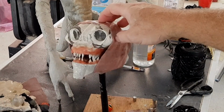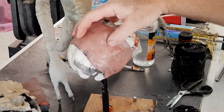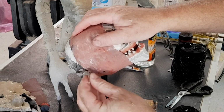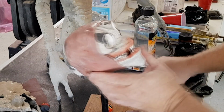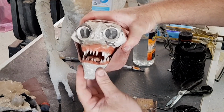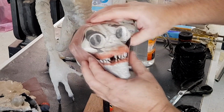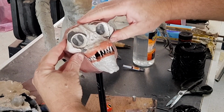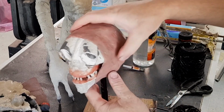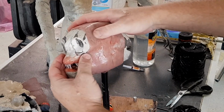So I'm pretty pleased with that. The other thing it means now is that I can remove that pin that was holding the jaw, and that holds itself together in its proper place and allows me to manipulate that jaw around as well. I want to add in a couple of anchor points underneath his eye sockets so that it sits in the proper position, but that really is giving me that fleshy effect that I was looking for.